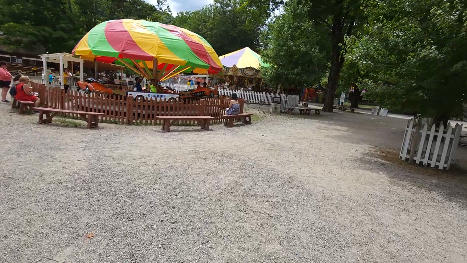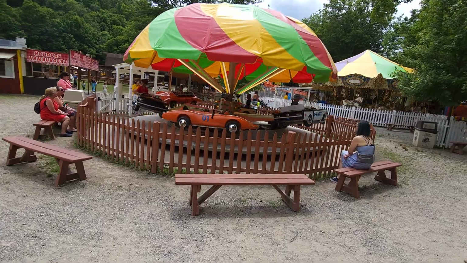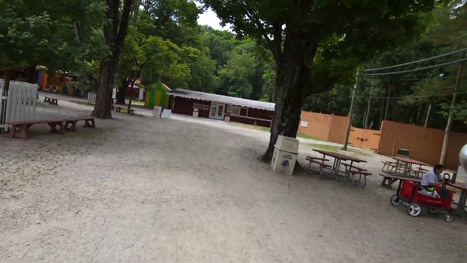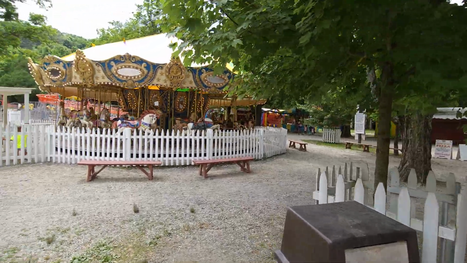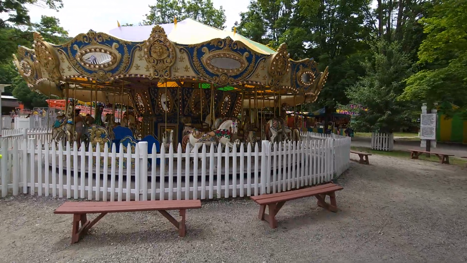So right over here by the Carousel, there's a couple more kids attractions. The Sheriff ride here. And right there is the Cookie Nook, and that's where you exit, because you also enter right near there. So we're going to end here on the Carousel, but this is Paul at the Land of Make-Believe. Great little family park there.